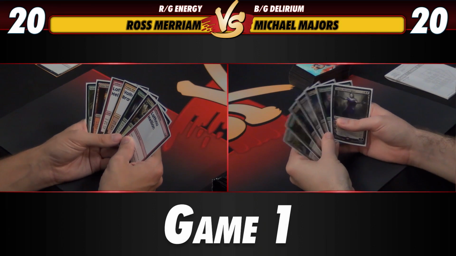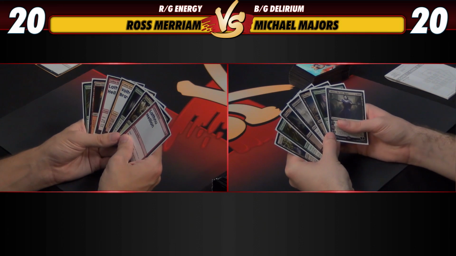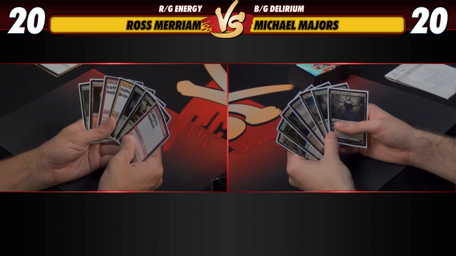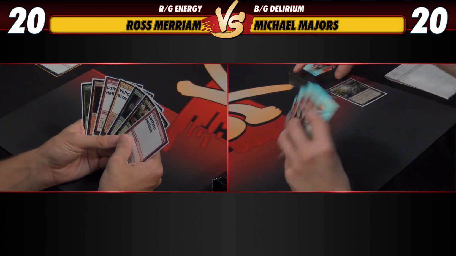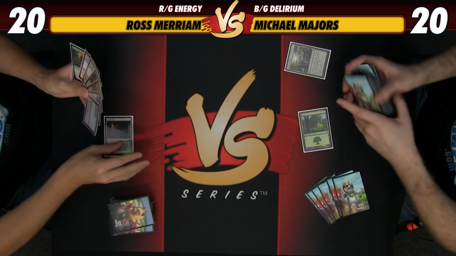All right, here for game 1. I'm on the play, and I've got a nice little curve, so I'm going to keep. I am unluckily on the draw, and I have a nice little hand. Going to need to draw some more lands, but I'm definitely going to keep. All right. I'm going to get a force. Your turn. I'm going to play Game Trail.